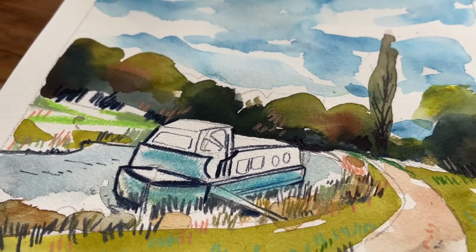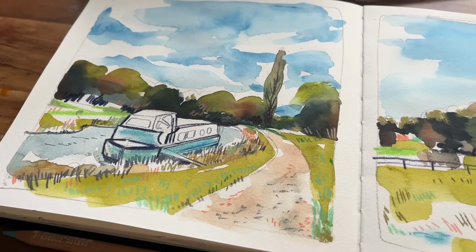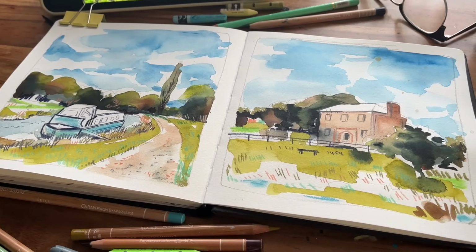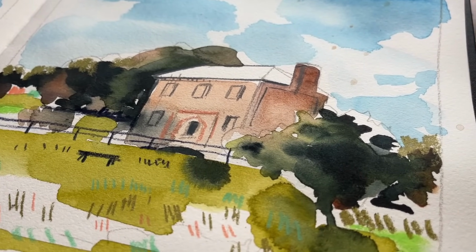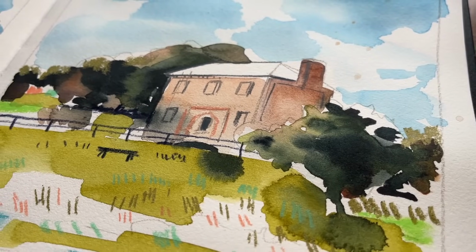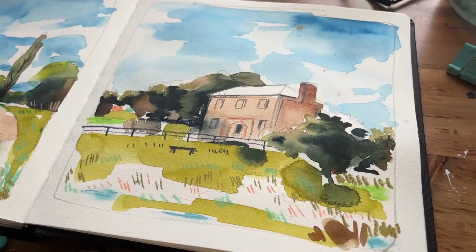Right, let's take a closer look at these two pieces. I think I've done a pretty good job. I probably spent more like 42-43 minutes, so not bad in terms of faffage time. I am rather taken by this little landscape that I've done here on the right. It's one of my favorite views along the river.